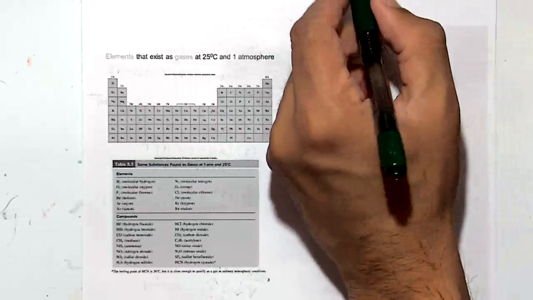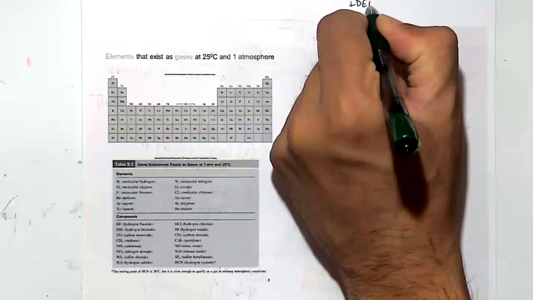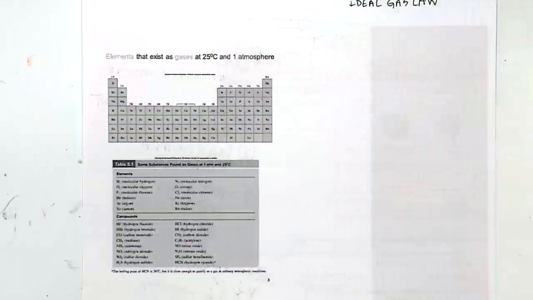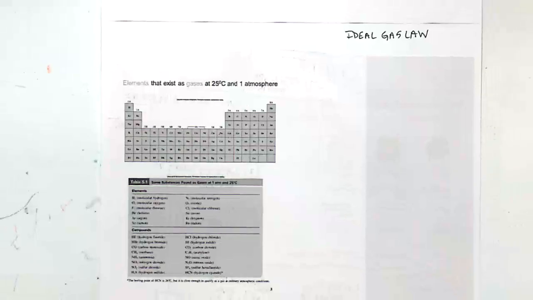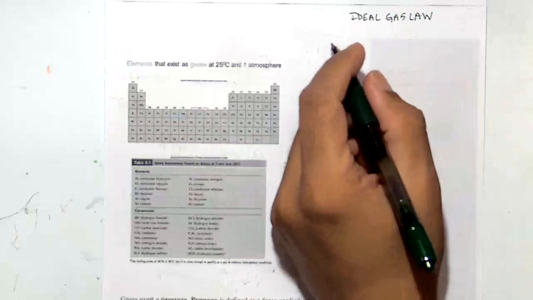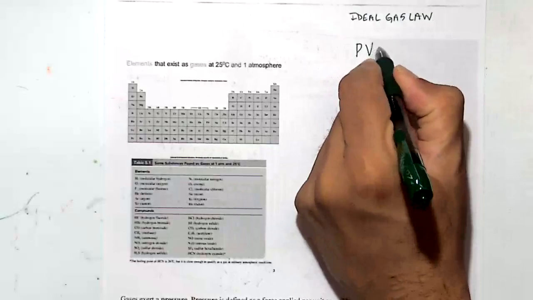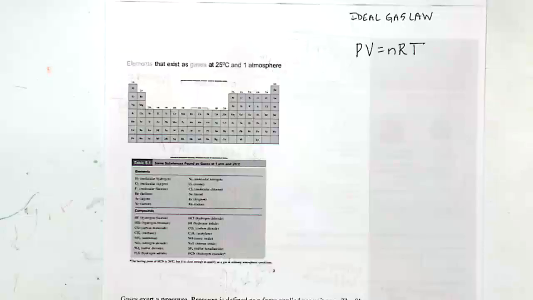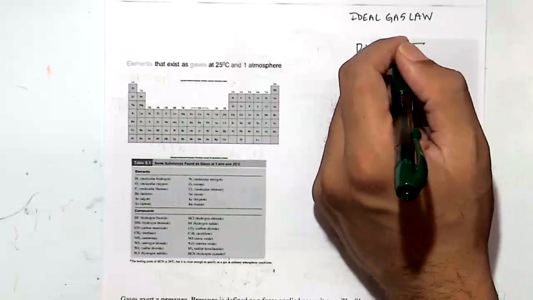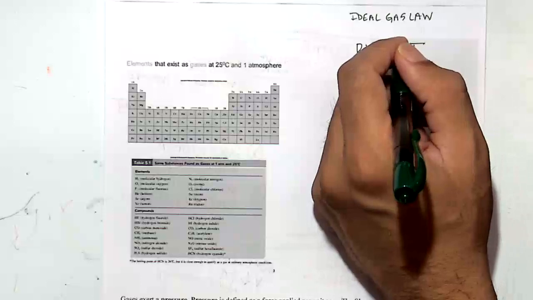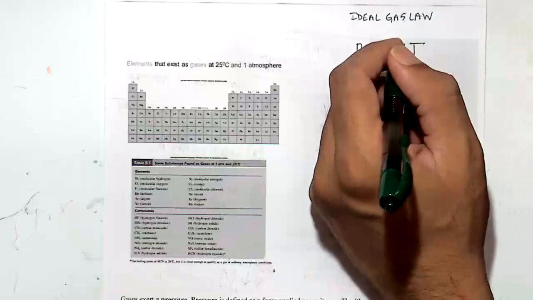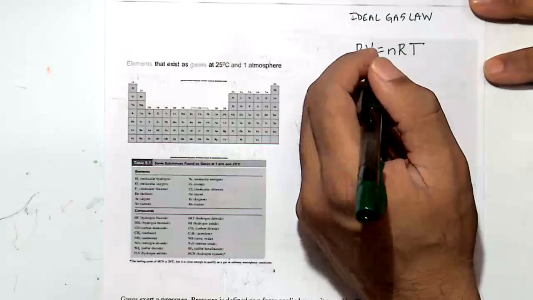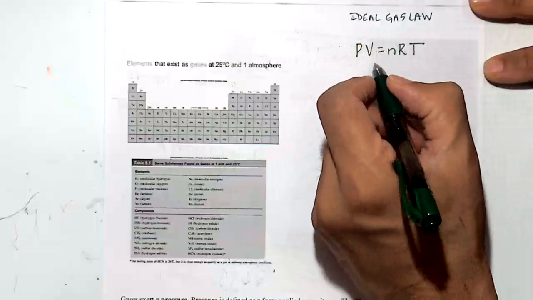And the equation is called the ideal gas law. The ideal gas law is PV equals nRT. Okay. So, good equation. I'll give you this on the exam, but obviously some of you want to go to medical school or are taking the MCAT or whatever big exam that you guys are going to be taking. You may want to memorize this equation.